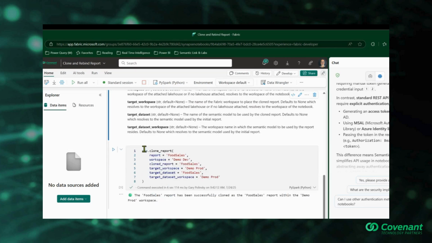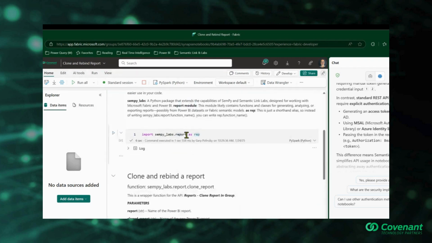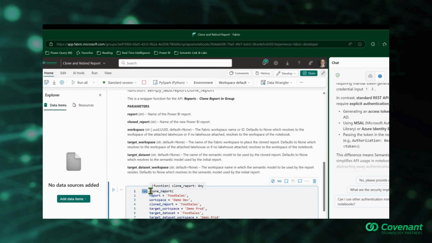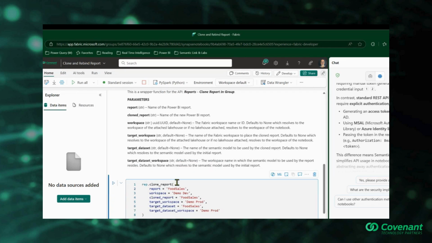Now down here in my code cell, I reference this sempy_labs.report library, and I'm calling the clone report function. I can pass in the names of these parameters, giving them the names of the items I want to attach to.